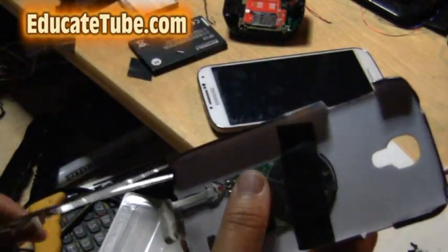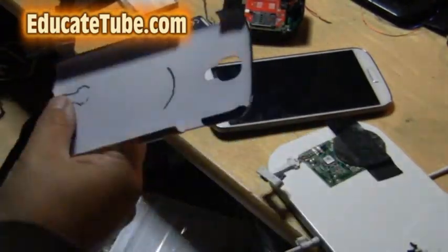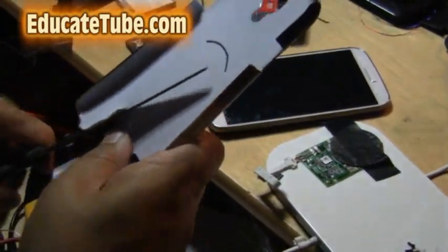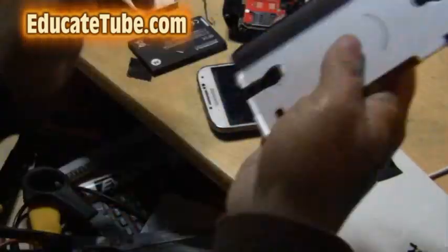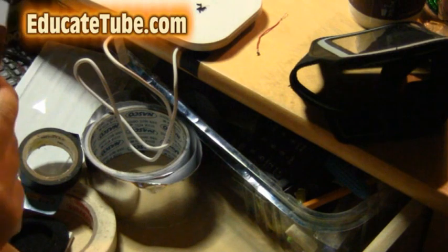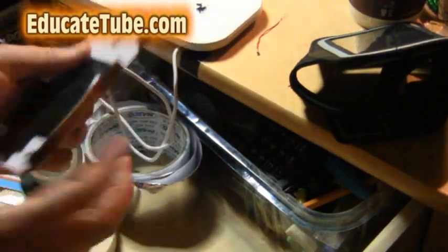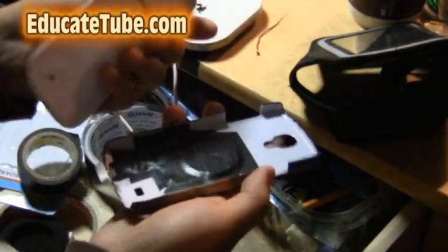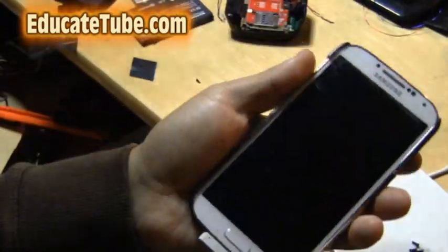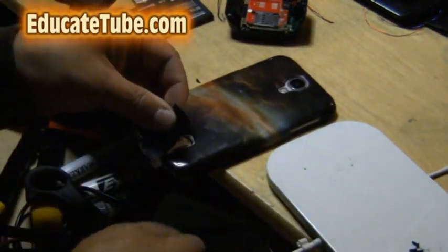Okay, as you can see I'm taping the inside pretty tight. There we go — it looks kind of ugly inside, but that's okay because it's going to be covered. Let's put it on — perfect! Look at that! It's a little ugly here, but what we're going to do is tape that and put black tape over it.